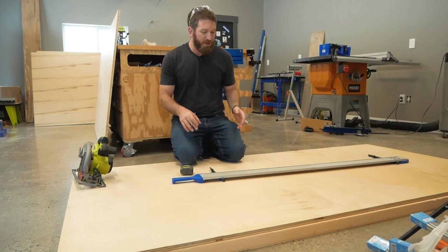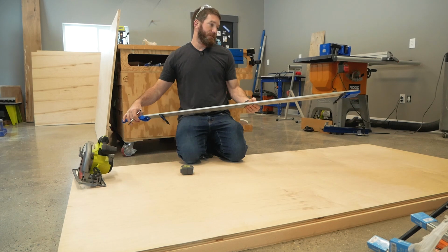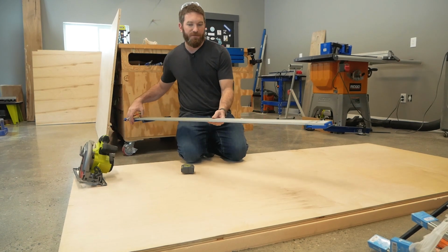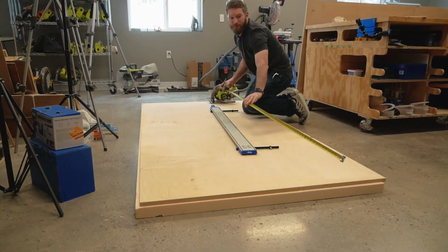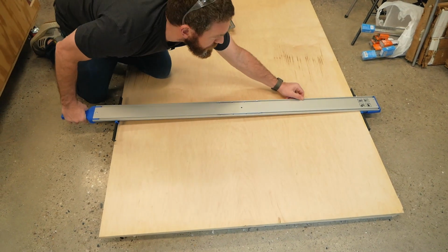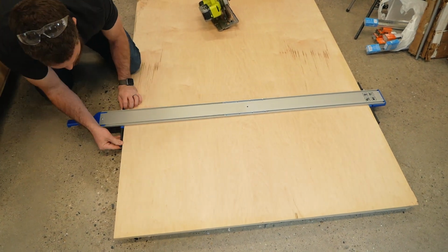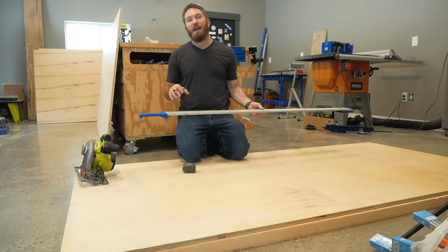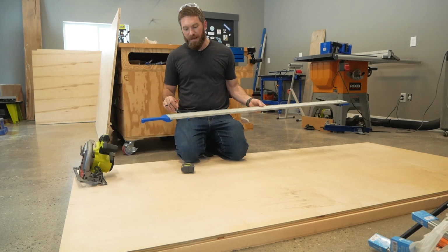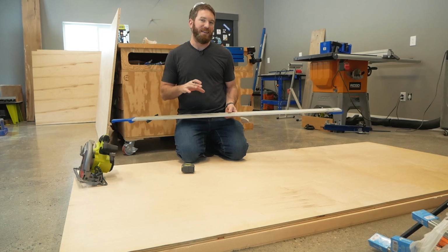However, today I'm going to be using a new tool from Kreg, which is a straight cut guide designed for a circular saw, and it's got a few cool features built in, like a clamp on the end, their Automax clamping feature, where you can clamp it onto the plywood itself. It's even got some guides to position this track exactly where you need it a lot easier.